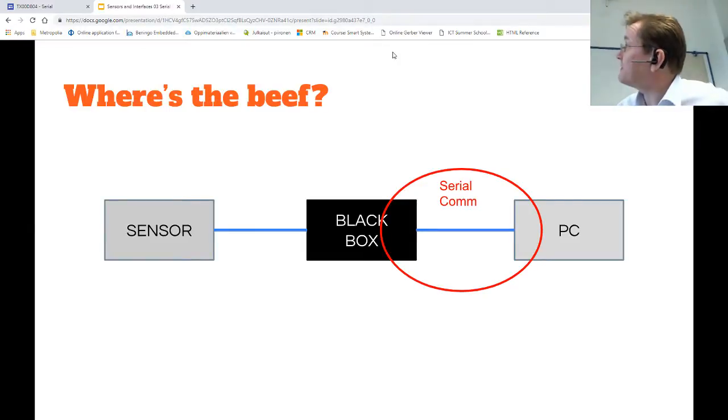Today's beef, first beef is right here. It's about the serial communication between your black box, which is your PSOC board, and PC. I have a feeling that those desktop computers may actually have the real serial port, the 9-pin D connector. There might be still, but this is a vanishing type of connector because it's big and bulky, and it costs about €2 instead of 2 cents.